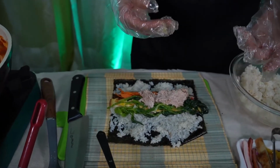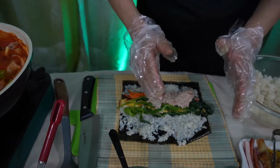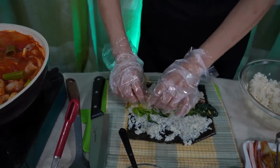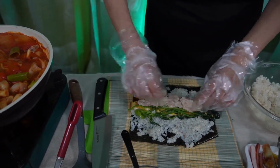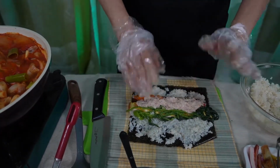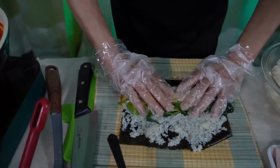But I don't like such a style for the tuna meat. But if you like sesame leaf, you use it together, then the color is more green. But for me, I only want to use tuna meat, because I squeezed all the water out of the tuna can. All right? Okay? Then this one, later on, I wrap.